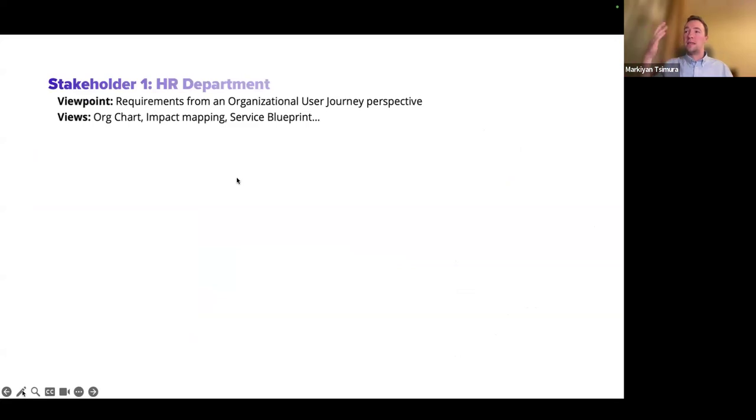When you have, for example, an AI assistant that a company implements in order to reduce the lost time of their employees, of course, one of the stakeholders will be the HR department. And their viewpoint covers requirements and design from an organizational user journey perspective. They might not be interested in the integrations, the data sensitivity, or security. They would be interested in how this organizational user journey is covered from end to end and how you can really help employees in this company in the search of appropriate information.